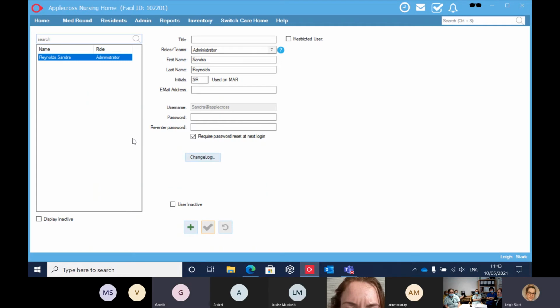If people forget their passwords and they lock themselves out, they will automatically sit under this user inactive list. So to reinstate them, you would go into your list of users. At the bottom here, you've got your display inactive, and it would just bring up all your inactive users. You would highlight them, and then you would tick the inactive user to reinstate them basically. So that would be if you're resetting the password, they've got themselves locked out, or if it's somebody coming back from maternity leave, or somebody coming back into the business that's previously been in the business, that's what you would do.